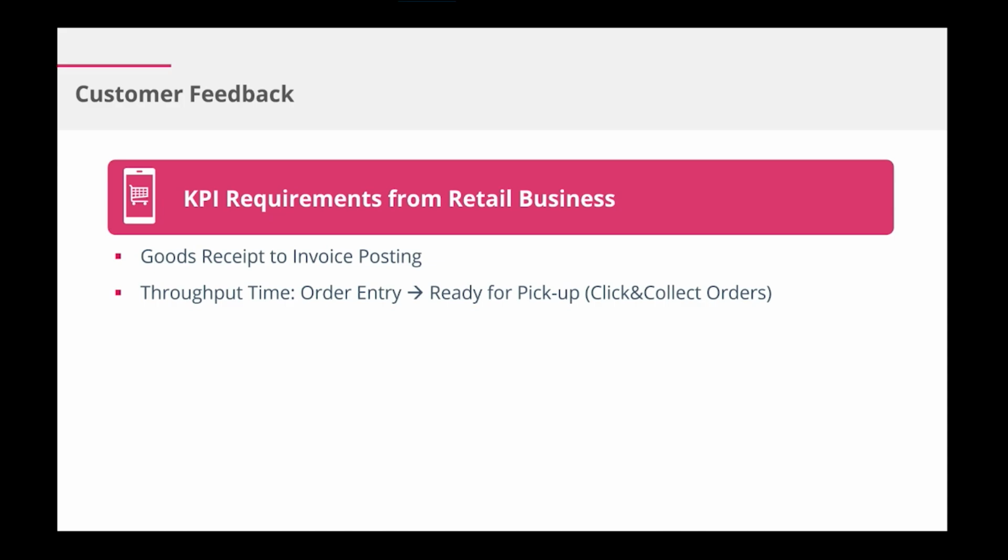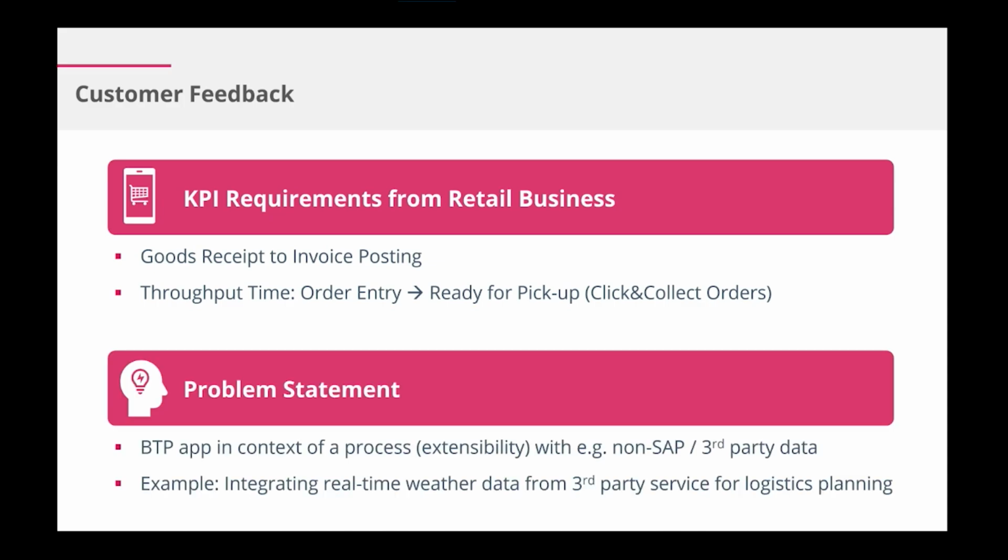And on top of that, we also came up with a different problem statement. Just imagine that you want to also monitor data that come from third-party applications. You know that all the extensibility is mainly done on BTP or maybe with other means. The challenge with that is you might have an overall process, and somewhere within the process you have data that is stored or created in a third-party or BTP app as an example. But you want to monitor that as well in order to make sure that your process is stable, or in order to find out if there are any disruptions in the process or something like that.